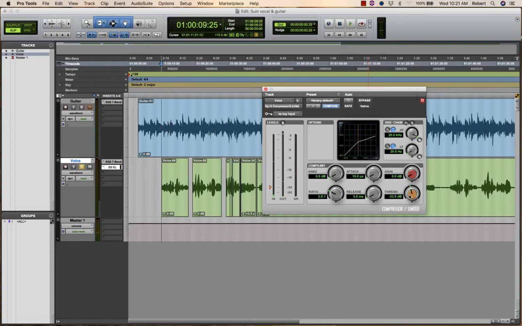Now that's really extreme compression, so I'll raise the threshold. So with a fast attack and a fast release, what you need to understand is your sound source. So for human voice, the attack rate here is below milliseconds, I think it's nanoseconds.